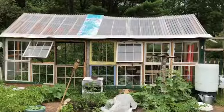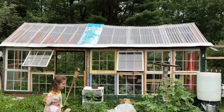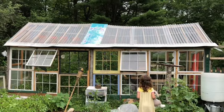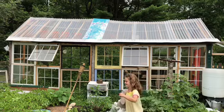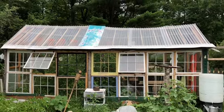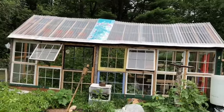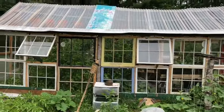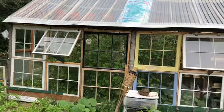It's my adorable greenhouse that my husband built for us. I absolutely love it. It's made with, as you can tell, old windows, mostly from 1800s and 1900s homes that were being renovated, and we bought some, and we got some for free. And then we got a polyplastic roof. We used to have regular plastic like tarp, and we took that off because it was blowing in the wind, and this works so much better.